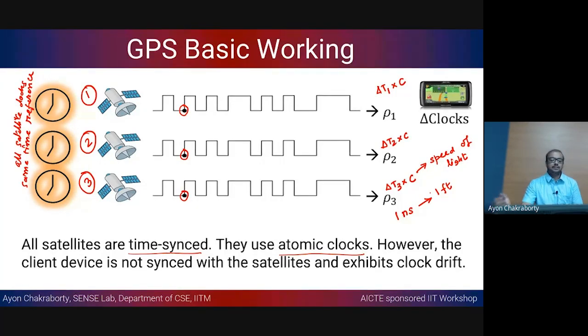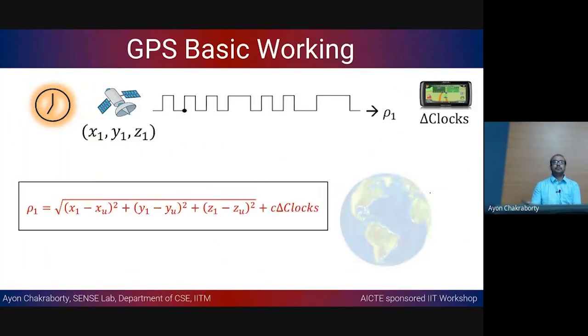Okay. Because our coordinate reference frame is defined, let us say you know the location of the GPS satellites 1, 2 and 3, and you know rho 1, rho 2 and rho 3. Just using this information, it might be possible to figure out the location of the device, but it will be very erroneous, because delta T1, delta T2 and delta T3 are going to be erroneous because of clock drifts. Okay. So, what do we need to add? We need to add some kind of a clock drift variable.